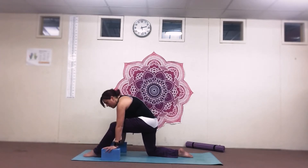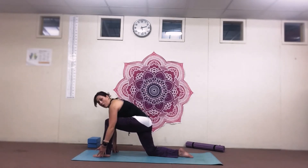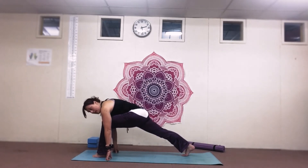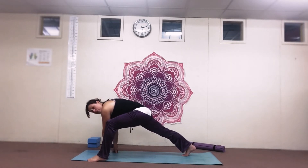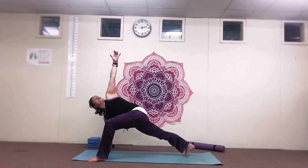When you're ready, move the blocks back out of the way. Placing the foot back on the floor, knee over the ankle, tuck the toes under at the back. Straighten that right leg. Move the left foot over to the edge of the mat, right hand to the opposite side, and then we're just going to twist and take the left hand to the ceiling, looking up at your thumb for a lizard twist. Take three deep breaths here.